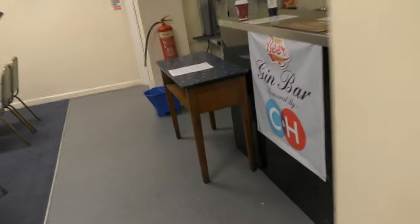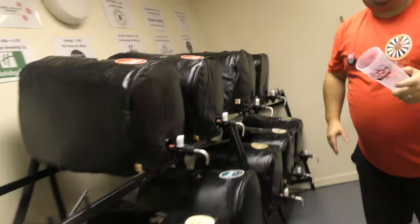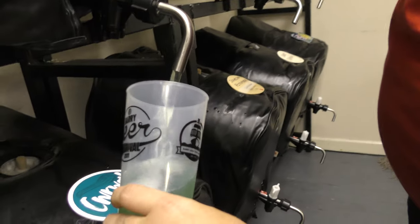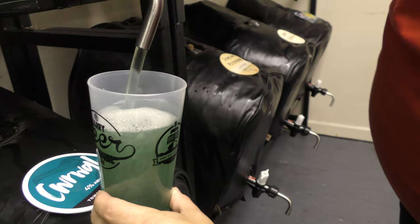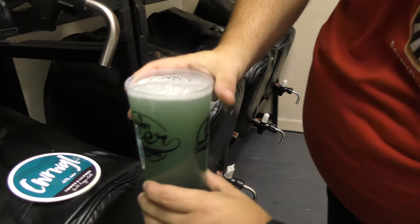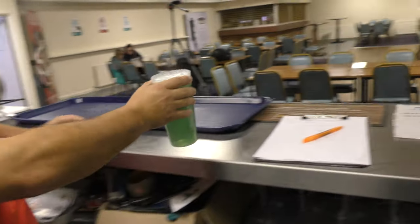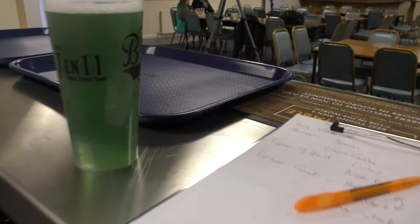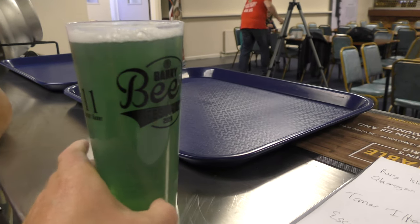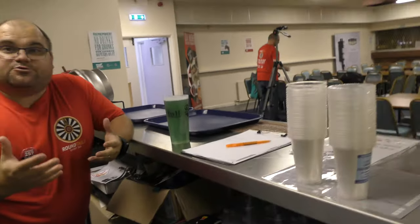Let's just grab the camera, let's get going with this. I'm going to come round. We're going to have a look at the pour of this. Here we go. Do you want me to hold it or do you want me to do it? No, you carry on. So, Tidy from Bang On Brewery — Bang On Brewery from Bridgend. There she goes. Oh, look at this, look at the colour on that. It's quite a fruity flavoured one, nice and sweet. Do you know how they got the green — is it a colouring or is it something natural? I'm not a hundred percent sure, to be honest with you. We'll ask him when he comes — he's coming later on. It was quite popular last night on our first night, one of our better sellers, and lots of people wanted to try it because it's so different.